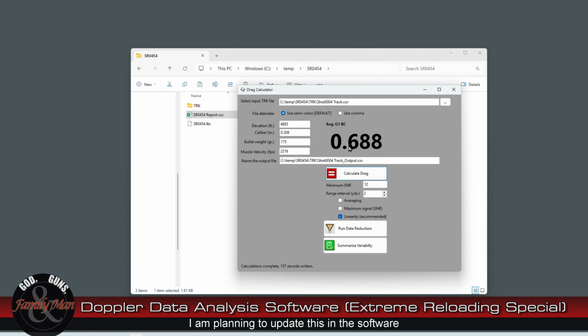Calculate its drag even higher. Okay. We'll see how that all plays out when we visualize this track. Run the data reduction. We see a nice 87 records. We can summarize on that. This is really purely optional, but let me show you now what we're dealing with.